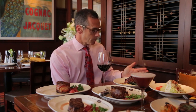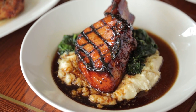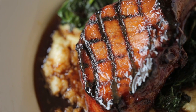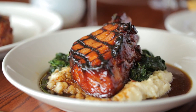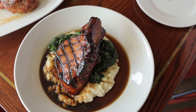And you also have some great chops here. This is our pork chop. It's sort of a double pork chop, if you will. You can see the 2 bones here. This is in a bourbon glaze. Absolutely exceptional. What we do is brine it, marinating it in a brine of bourbon, sugar, salt, and garlic for 2 days, and it absorbs all that moisture. Then we cook it on the grill and it stays very moist and tender. Juicy. Yeah, very juicy. Really fantastic.